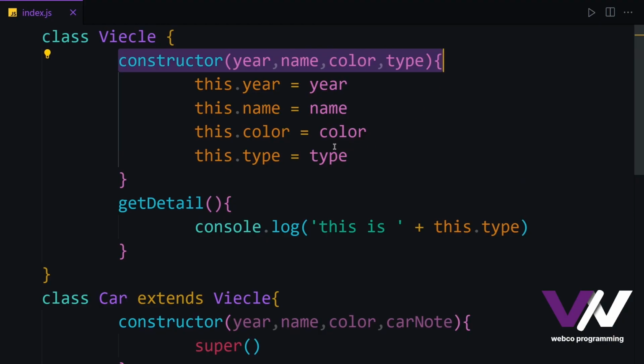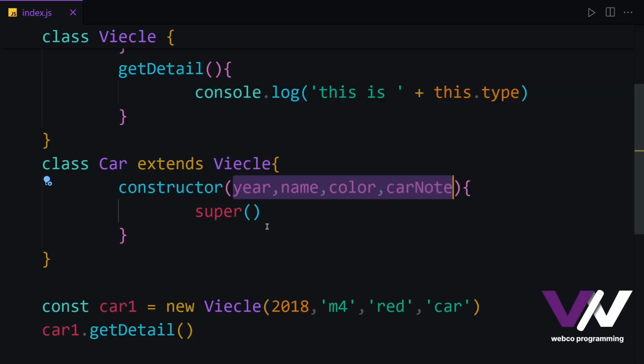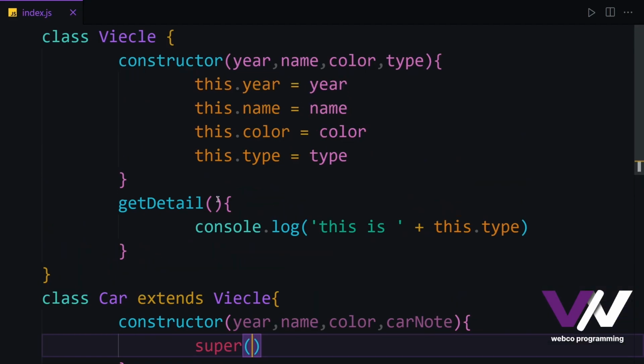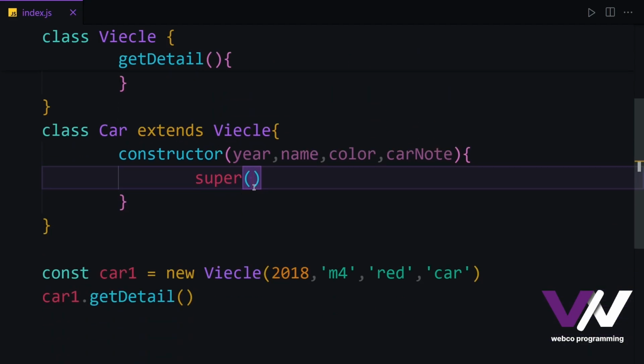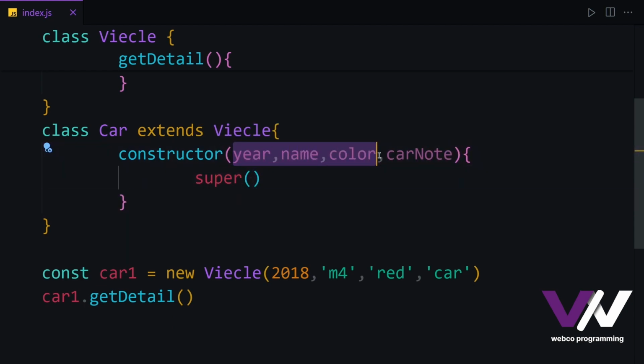If we want to create our car as a child of our vehicle, we need to pass the parameters that we received from here into our super function, which is going to create a vehicle object for us. So here we're going to have this year, name, and color.